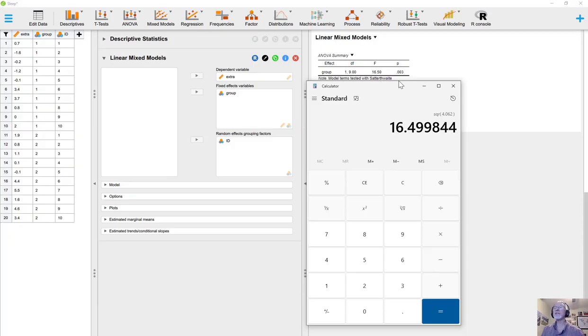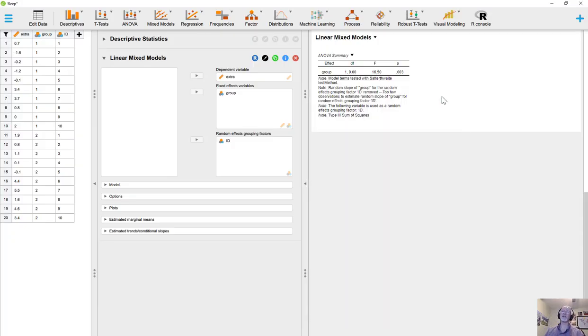Aha! This mixed models analysis, this very fancy analysis, can be construed as a way of modeling a within subjects t-test using the data in long form as opposed to wide form. It's giving you the same information.